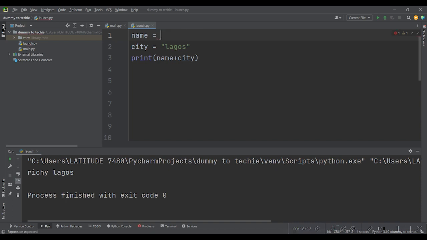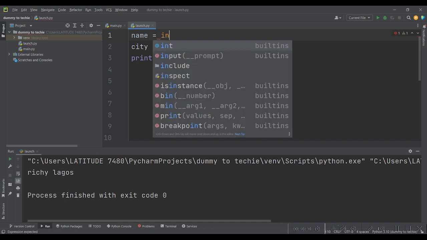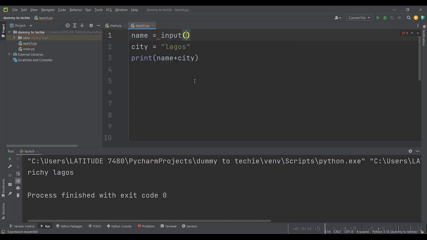To take inputs from the user, all you need to do is you say in. So you see the thing about an IDE, it brought out suggestions for me, and I want to use this. This is what I want. I want to use input. So now input, all right, and I can type in something here. It has to be a string.